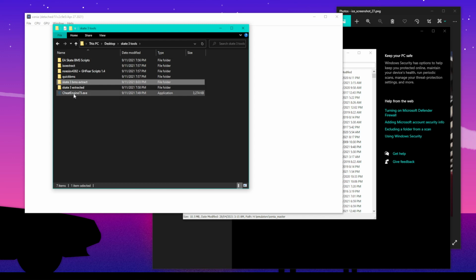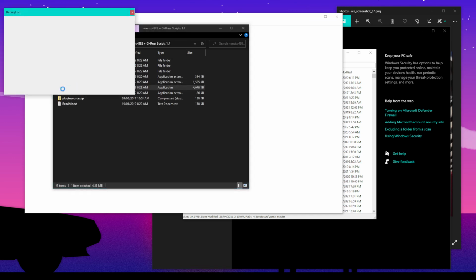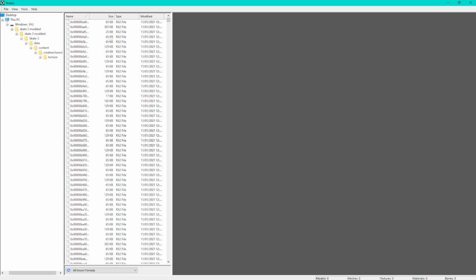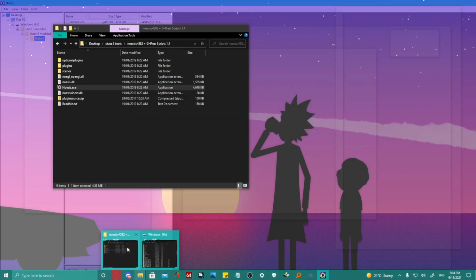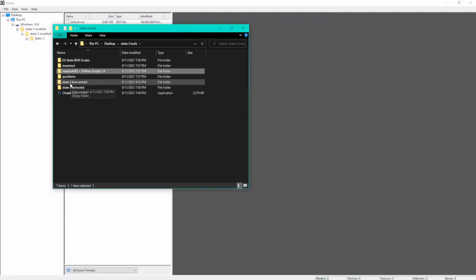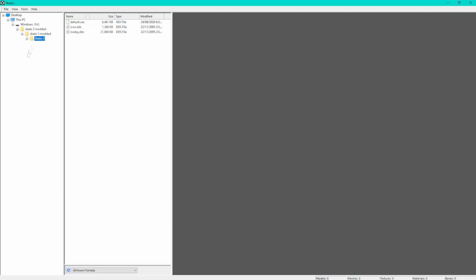So that's really good. So far we have Cheat Engine installed, we have everything extracted from the ISO, and we have everything extracted using BMS. So now we're left with a bunch of files that we just extracted with BMS. Now if you open Noesis, you will get a page that looks like this. You locate where you extracted the stuff to, so say you extracted, what did we name that folder? Skate 3 BMS extract. So you would locate this folder inside of Noesis.